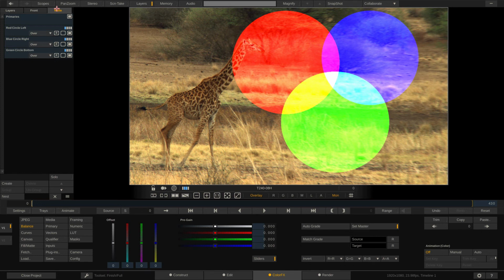And last but certainly not least, we have the matte tab, which is where the overall alpha of the shot is made up. So for example, if the shot's alpha channel should only contain the shape of the red circle layer, you'd set the blue and green circle layers alpha to be none. Or in other scenarios, you'd choose blend modes to make the alphas of different layers interact with each other to create the overall shot alpha.